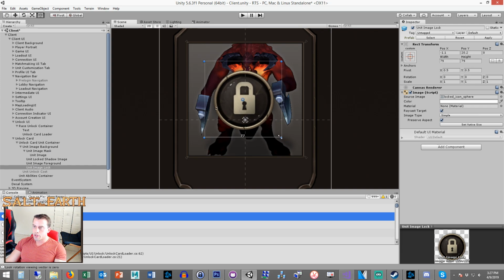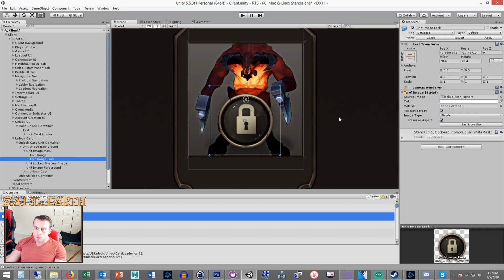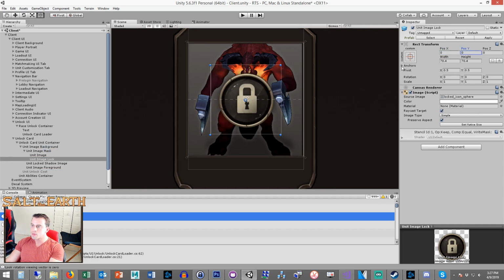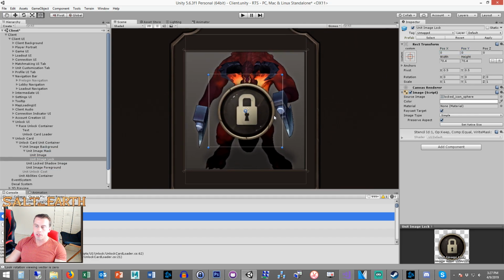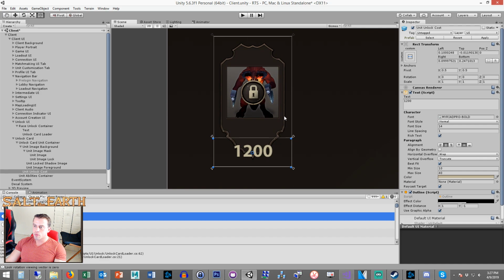I think we can scale this down a little bit. And I think we can put that in here. There we go. Now we have it directly centered. Now we've got some unlock text.